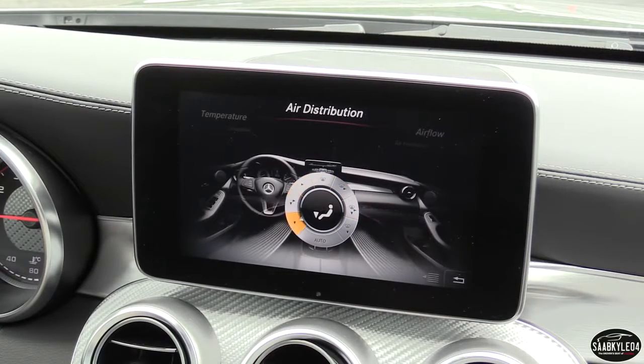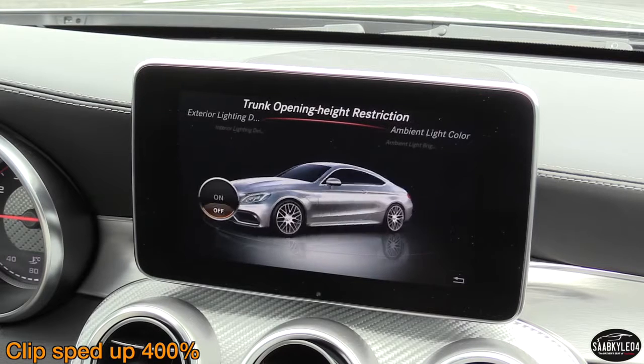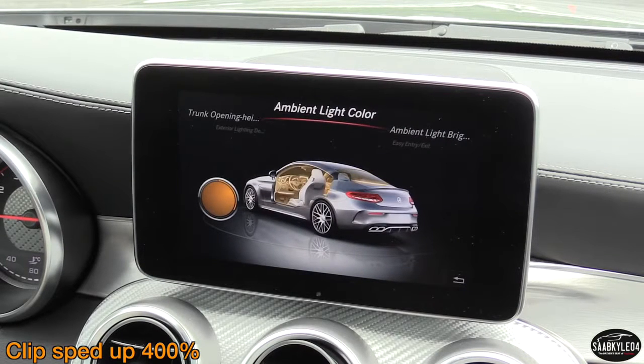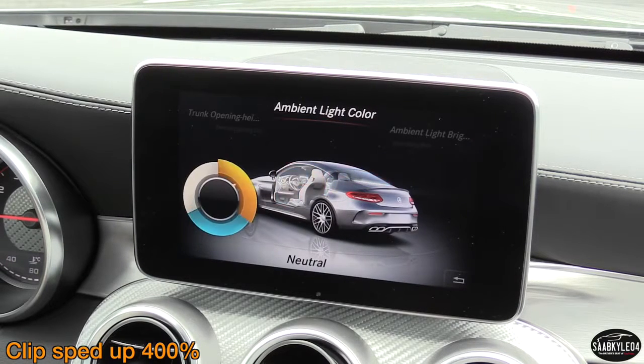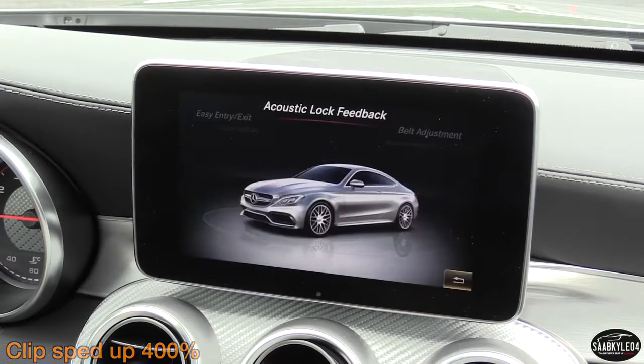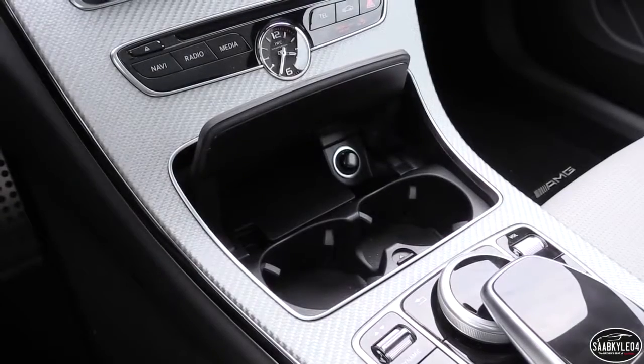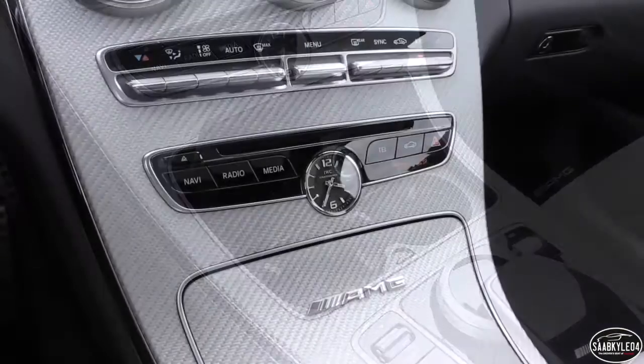You have pictures of the car that move around and adapt depending on which mode that you're in, whether in vehicle settings or in climate control. It's so much fun to use and adds to the overall intuitiveness of the system. With high-res graphics, it's just awesome. In the middle, you have two cup holders with a 12-volt power outlet and a small storage tray that's big enough to fit a smartphone.